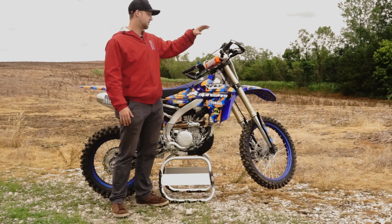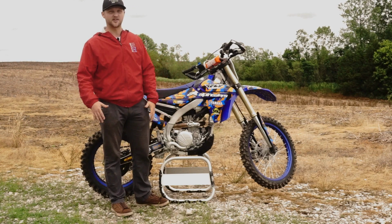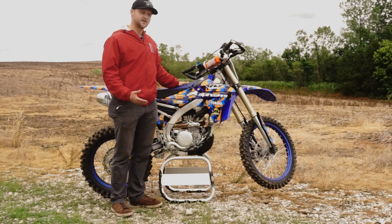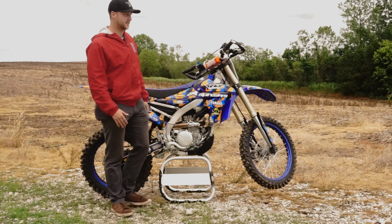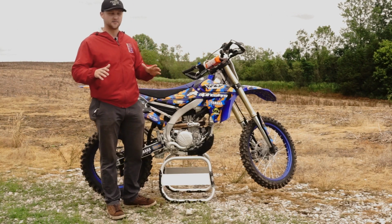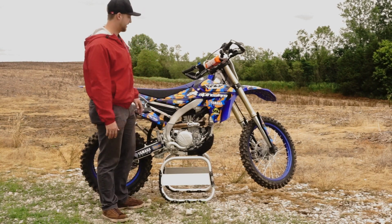So I swapped my twist throttle for a Honda TRX 450 thumb throttle. Like I said, I know I'm going to catch a lot of grief, but honestly, I don't care. I bought this bike for my enjoyment, and I wanted to be as safe as I could on the bike while I'm learning to ride it, because it's a total different experience. The thumb throttle really just makes me more comfortable with my throttle control, even my braking and all that. I really enjoy that thumb throttle.